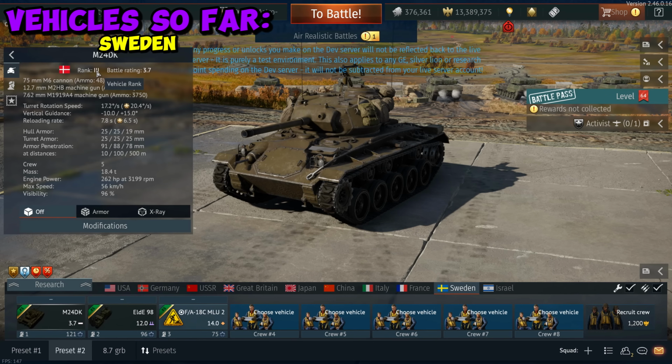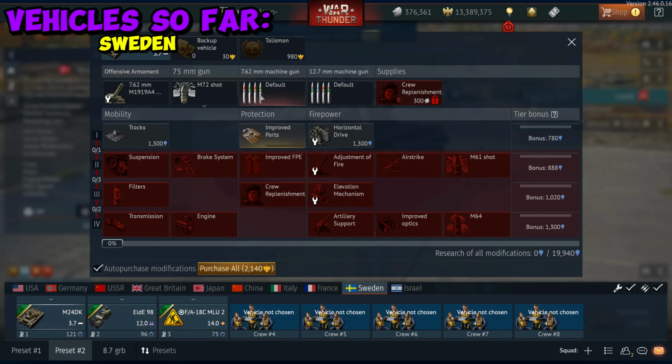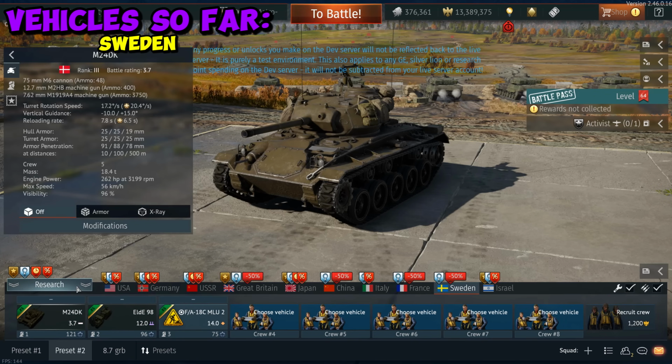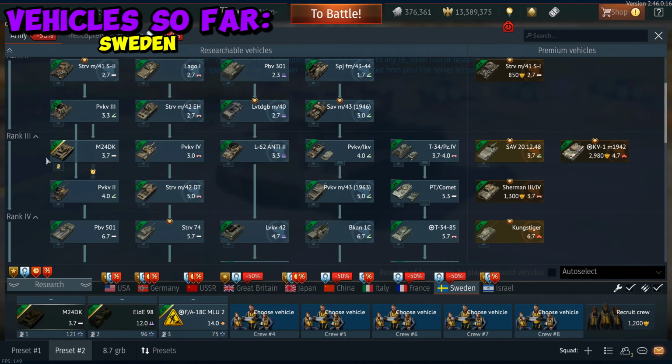Moving over to Sweden, they are getting access to the M24DK, a Danish version of the M24 placed at rank 3 at 3.7. It is just a copy and paste, just looks slightly different. If you did want to grind out this vehicle, it will be placed on the left hand side of your screen right in rank 3.